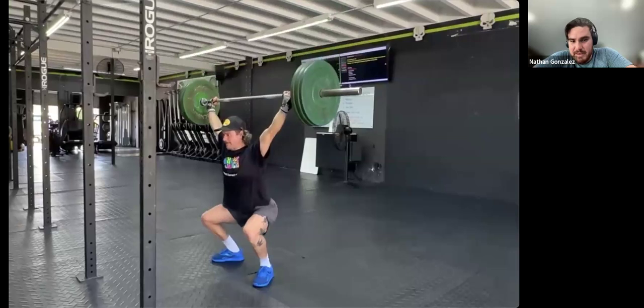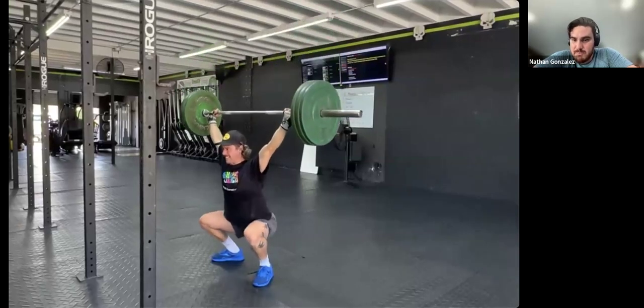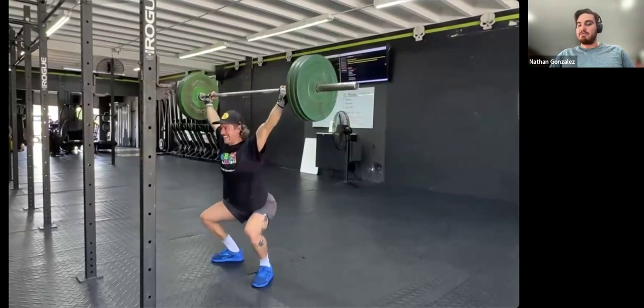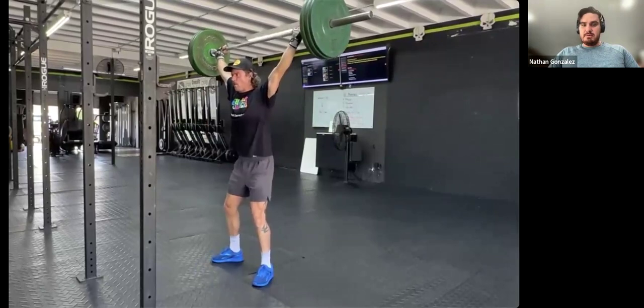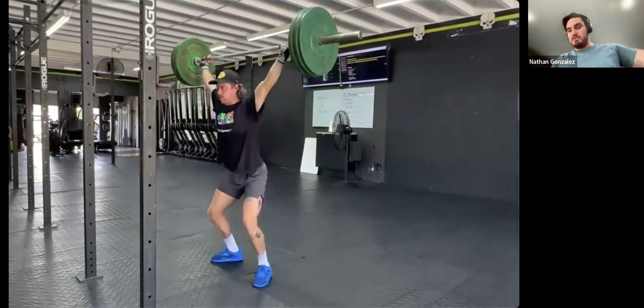I was looking at the hip. I think there could maybe be more of a butt squeeze at the top too. It's not like he's not keeping it back, but it's soft, I would say. Not the biggest deal though. Squat depth, good. Just need to finish a little more. I think the arms could use some pump.